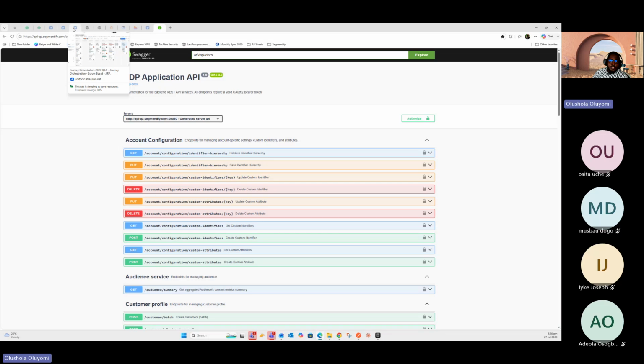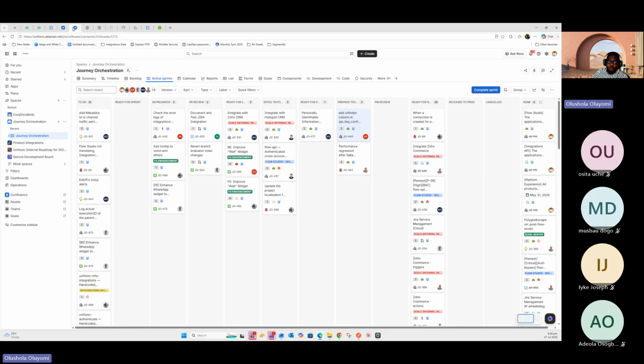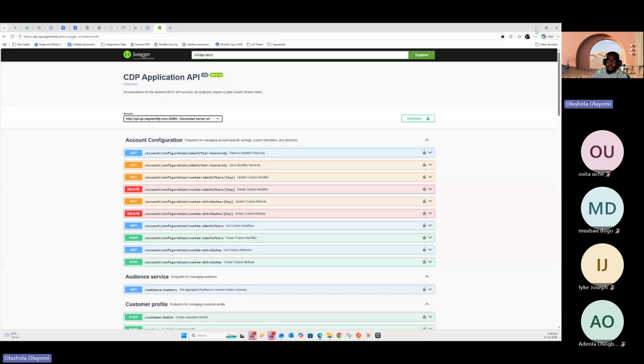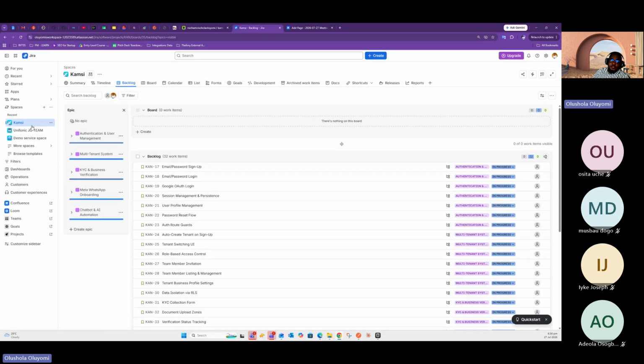If I go to this platform now, you can see that I'm also using a Jira board at the end of the day. So every product manager has a board, one way or the other. Actually, every team has a board where they manage things. Now, managing your board can be different from another. In this case, I have Kamsi. I'm calling it Kamsi like my company that I'm building, or my team. And then we have a lot of things to do.